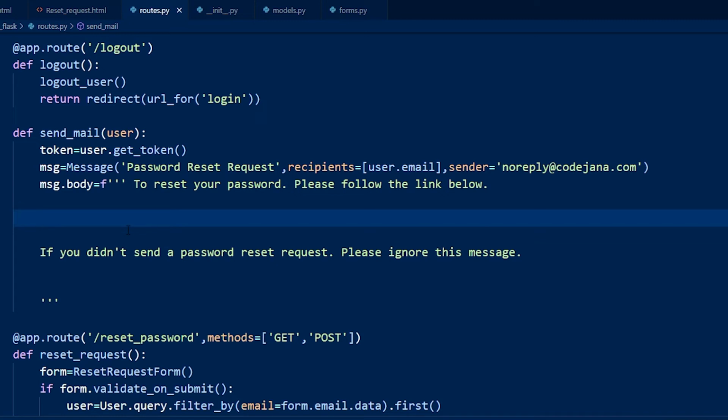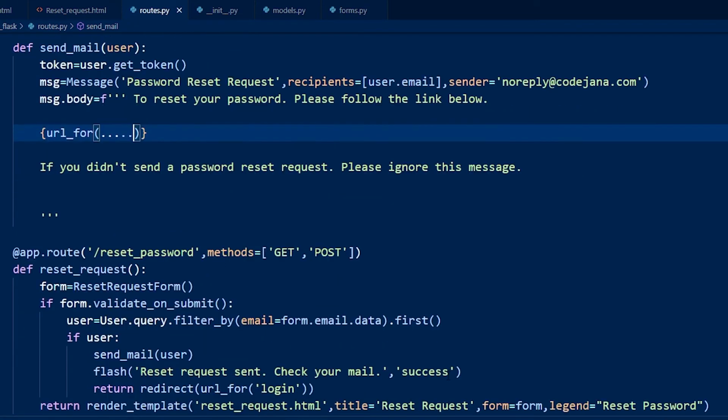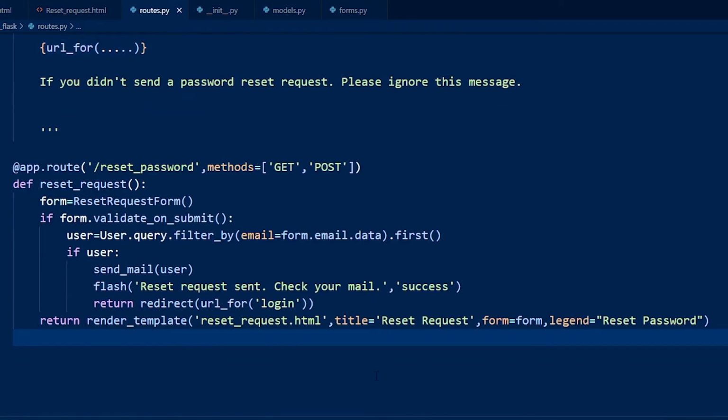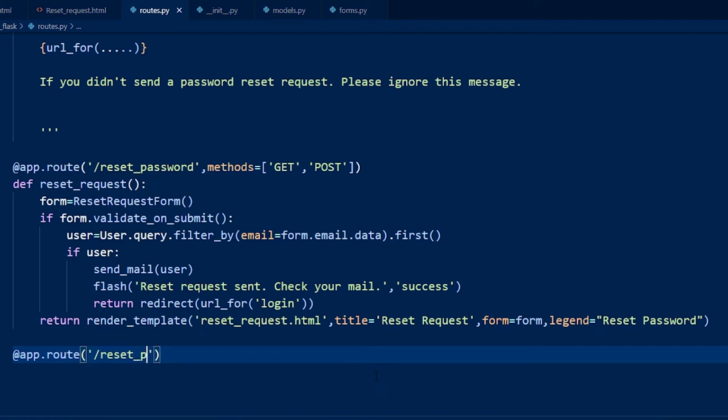let's delete that, and now we are going to use a variable here, a url_for function, and where do we want to send them to? Now this url_for function is the creation of that URL. So let's do that, and in just a little while you will be ready to send that request. So let's create that. Create an app route, and then this reset password, because please do note that the URL is not going to be different. It is just going to have a token attached to it.